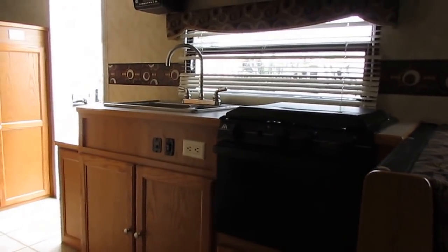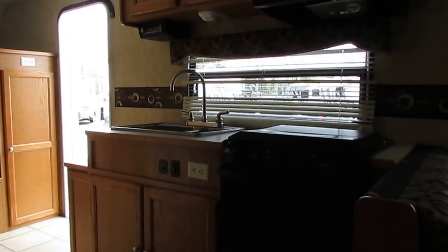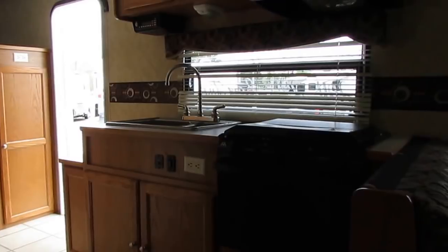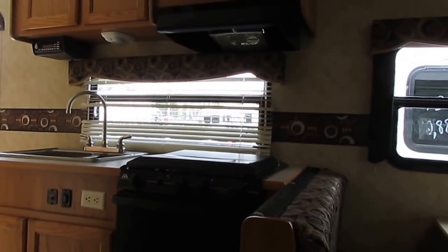take a look at this camper. If you want to come look at this in person, give us a call, give us a 24-hour minimum notice. We'll run a generator to it, or we'll hook it into power, have everything on, and let you do your own inspection on this camper. And then you can decide if you want to do 1, 2, or 3 as far as the price.